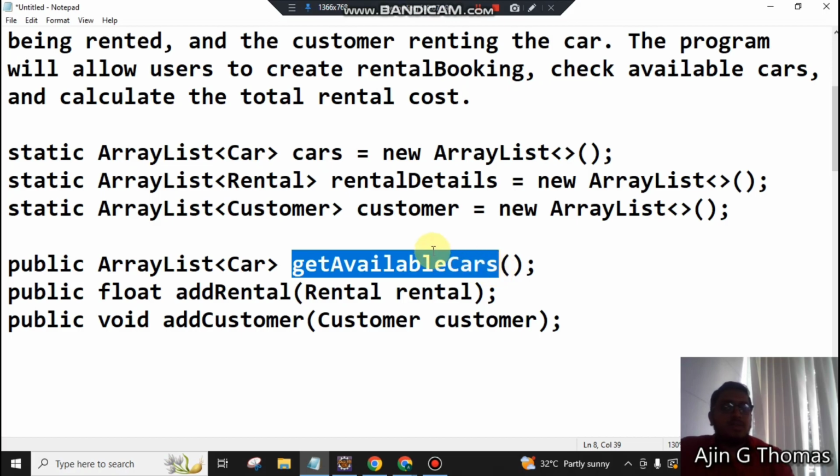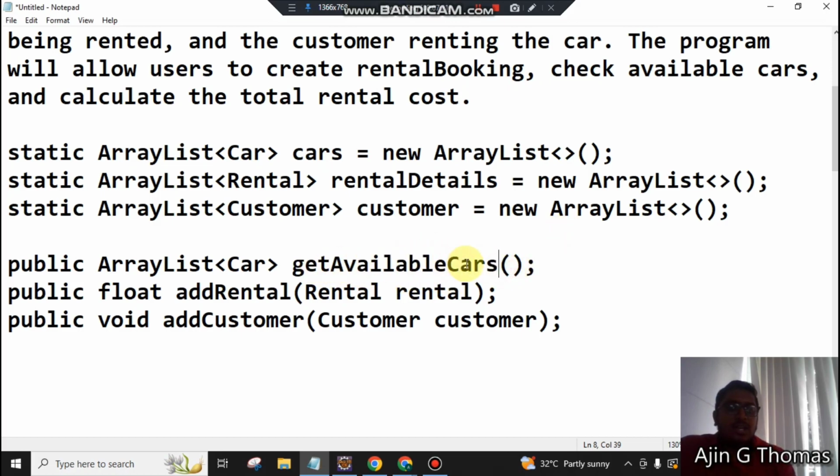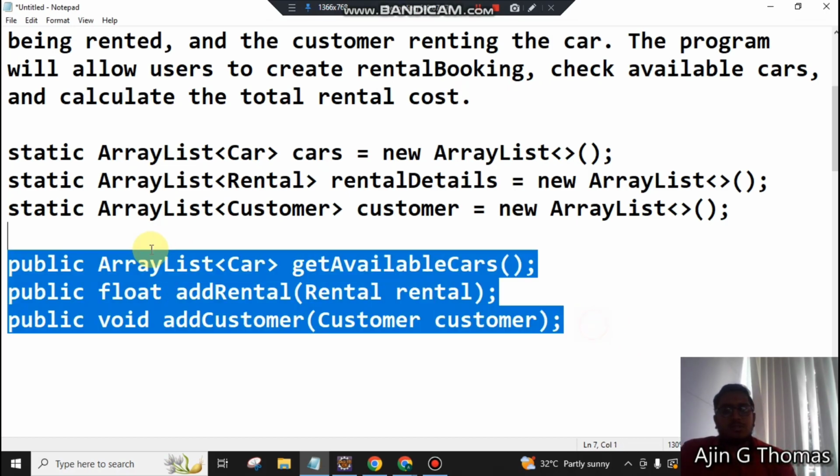Filtering, like we can say available cars by company name, and you can pass the company name as string. You can compare that and give only the car which is available in that particular company. So in that way you can create n items. I'm giving you some more ideas on this. So we will focus on this right now.